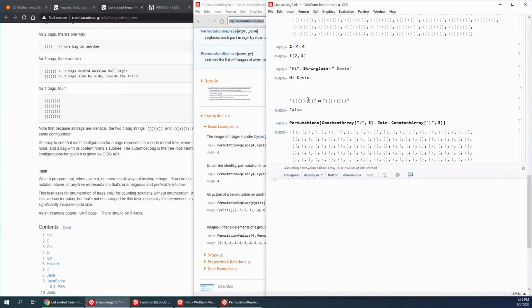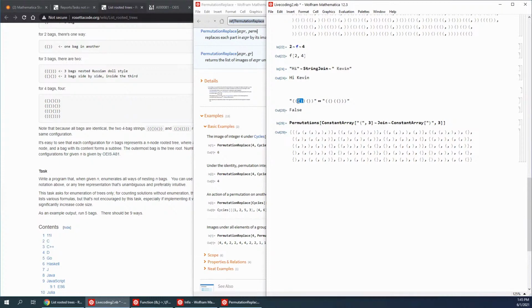Because we don't just want to move one bracket. We only want to move groups of bags, and a bag is a closed bracket, right? We've got one bag, and then we've got a bag inside of a bag. How do we move bags without moving a bag through another bag?